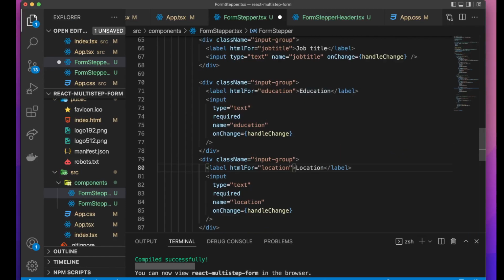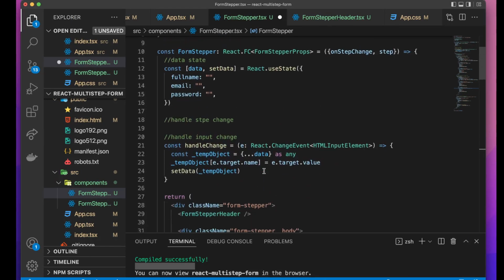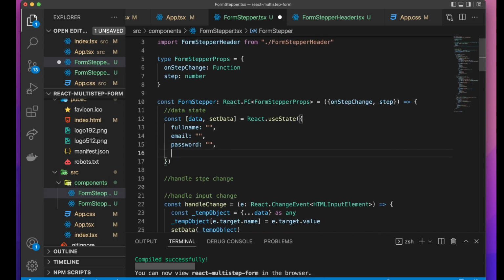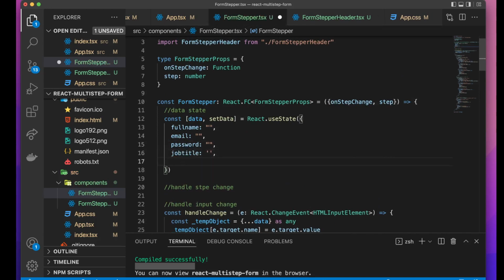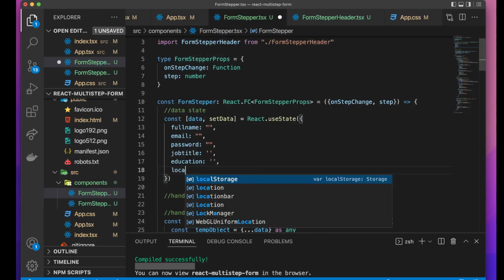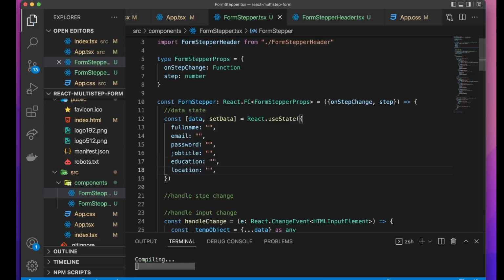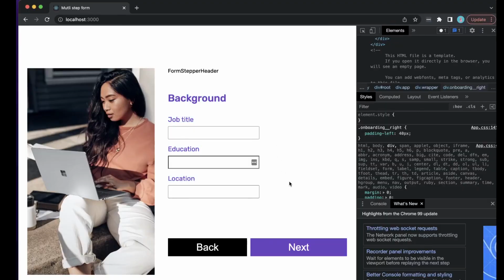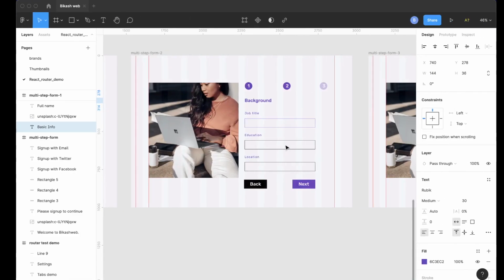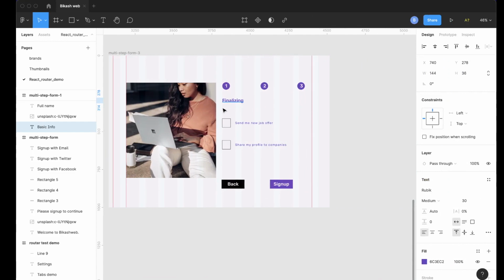Okay, and this can be location. So now we have job title, education, and location. So let's go here and let's add job title, and then education, and then we have also location. Okay, so we have also this sorted out, and then the last one is finalizing.